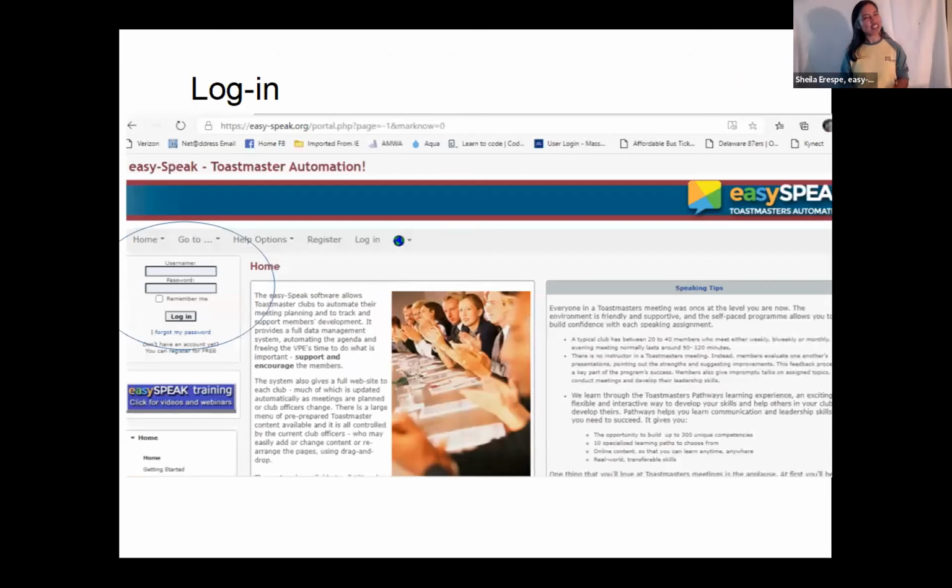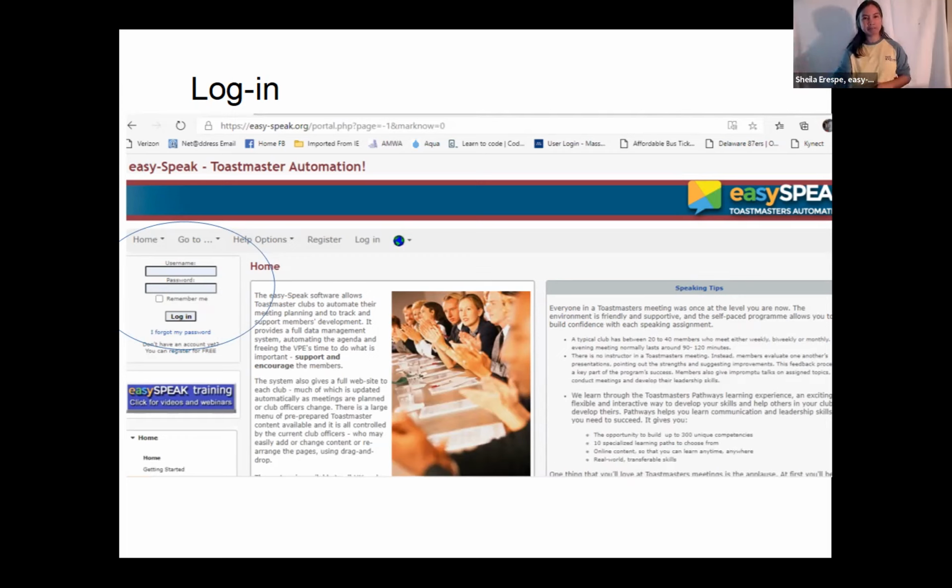The first one, how do you log in? Like any login, it starts with a username and password. When you get started with EasySpeak, you have a username created for you, but you can change that username to whatever you want. For me, my username is Gryffindor HP because I'm a Harry Potter fan. So that is my username. You can actually change your password to whatever you want to. And if you use this computer a lot, then you just click the box for Remember Me, so you do not have to type in your username and password every time you're at that computer.